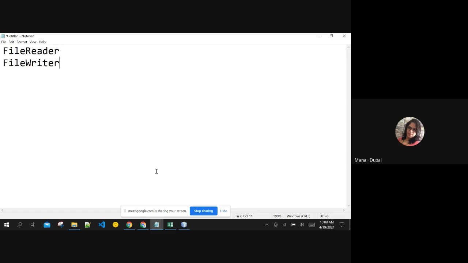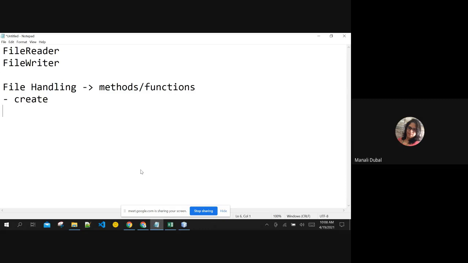Now before we move on to FileReader and FileWriter, what do you mean by file handling in Java? This file handling concept will give you different methods or functions that can do what?